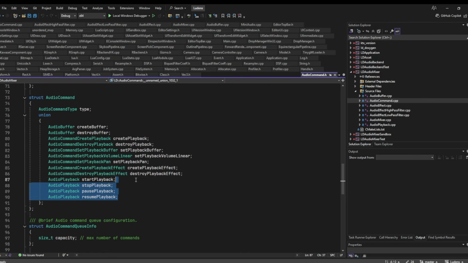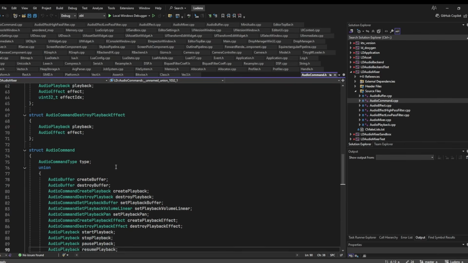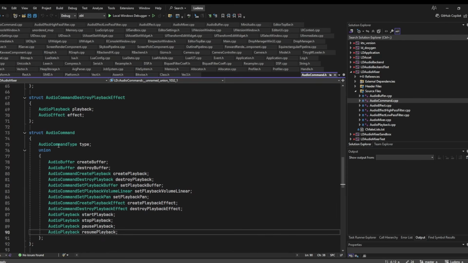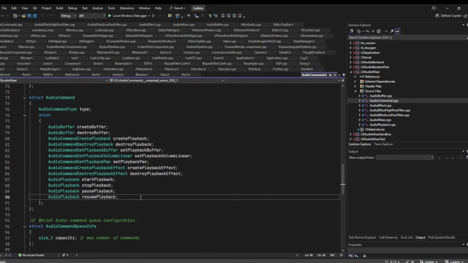It's also common to have a double buffering setup, a ring buffer setup. So there are copies that the audio thread is writing or reading to, and the other copies could be manipulated by the main thread or other threads. So currently in my audio mixer, the main thread just pushes audio commands to a lock-free queue. We'll see how this scales.